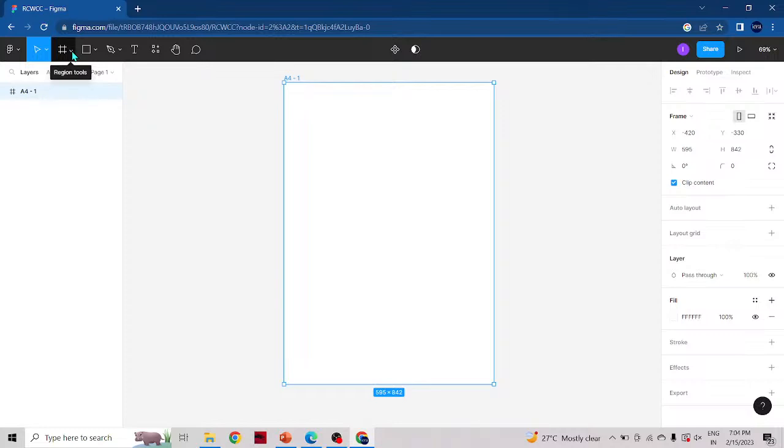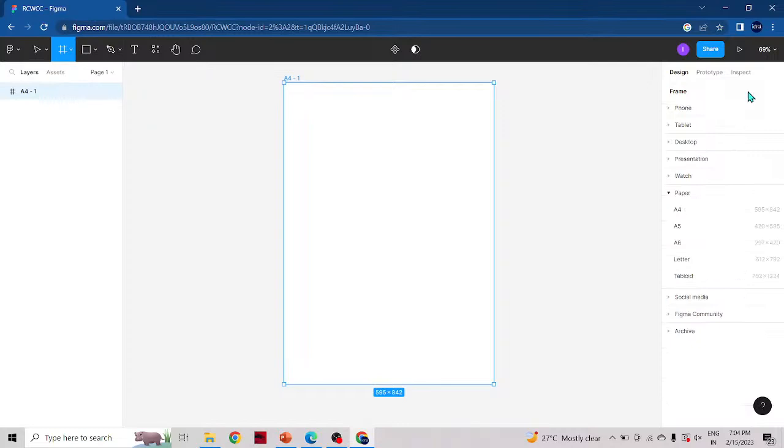For that, I am going into this option, which is right over here and looks like merely a hashtag. As soon as I click that, some presets show up, the same thing as we have seen in Photoshop and Illustrator.